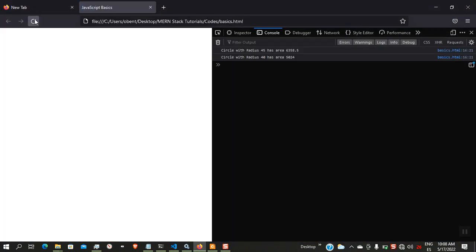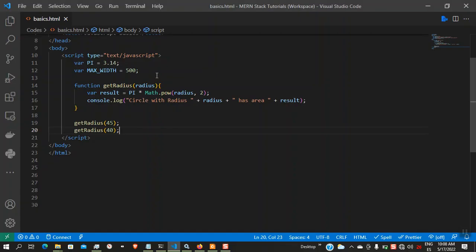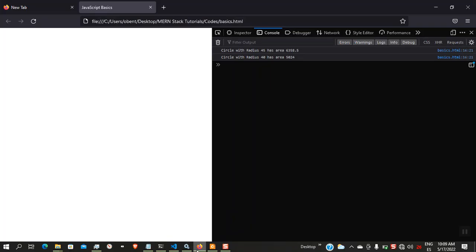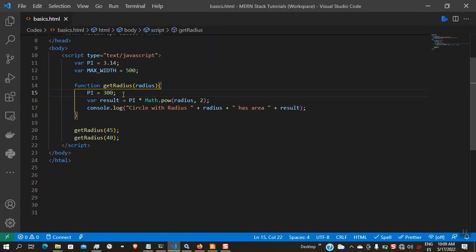So here we go. Now here is a function that actually calculates the area. Now the problem with this function is, let's say the user mistakenly changed pi to 300. Let's say this is a library, and other functions or scripts are using this same pi, and by mistake a user changes it in a script. We are going to have a wrong value for pi times radius squared. So that's where the aspect of constant comes in.